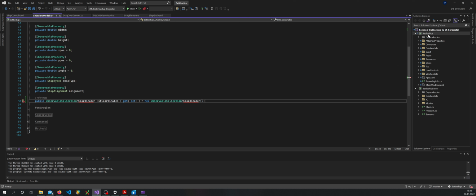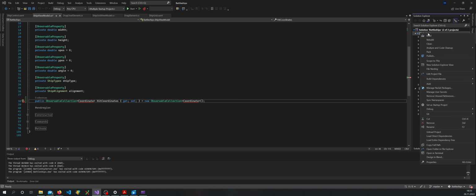Coordinate is not going to be a view model, I think. So we're just going to add a new folder.